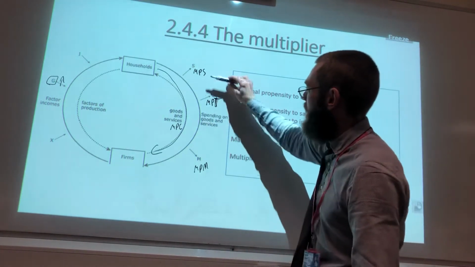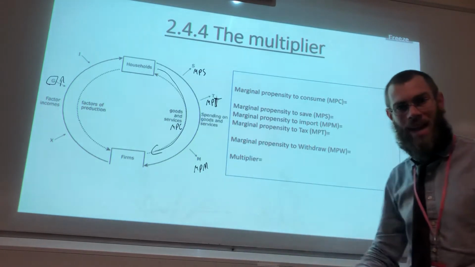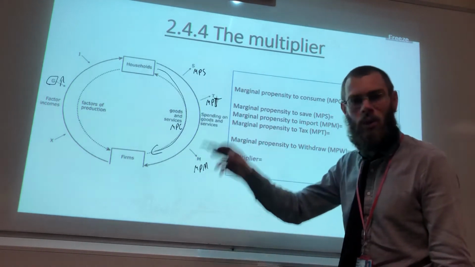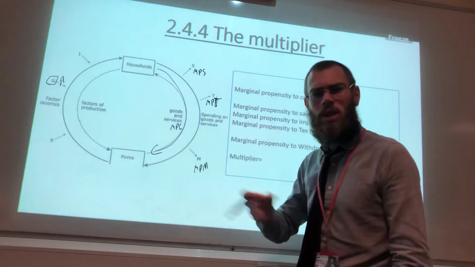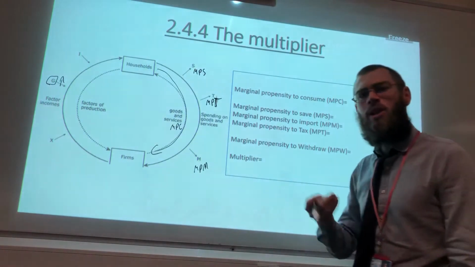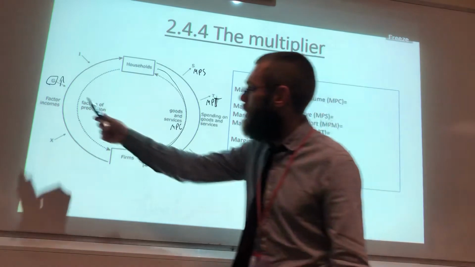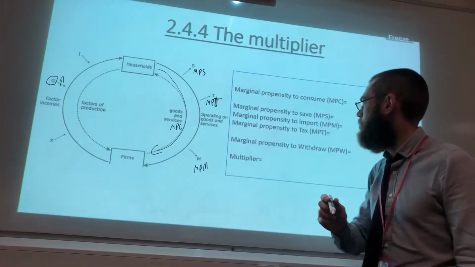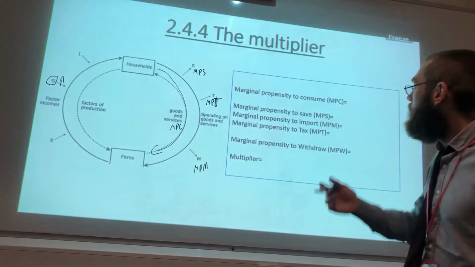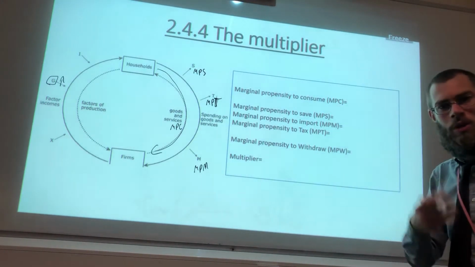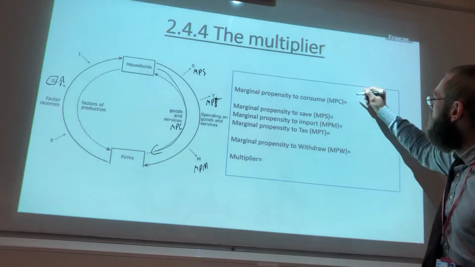So worth noting, savings, tax, imports are all leakages. They are all flowing out of our circular flow of income, otherwise known as withdrawals. MPC, consumption, is the only bit that is going to lead to that money flowing round. So how do we do it? Well, let's imagine money is put in, which becomes an income for consumers. So we've got this income, we choose what we're going to do. Well, to work out the marginal propensity to consume, for each pound, what are you going to do with it? How much are you going to spend? We can do the following.